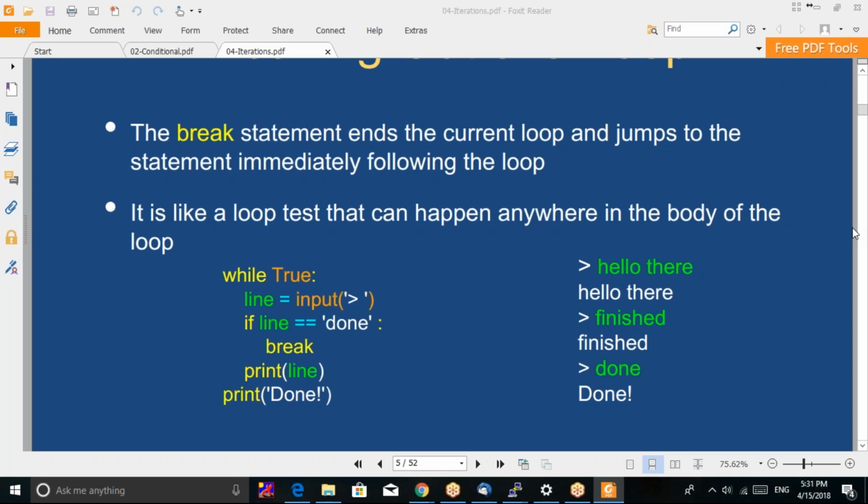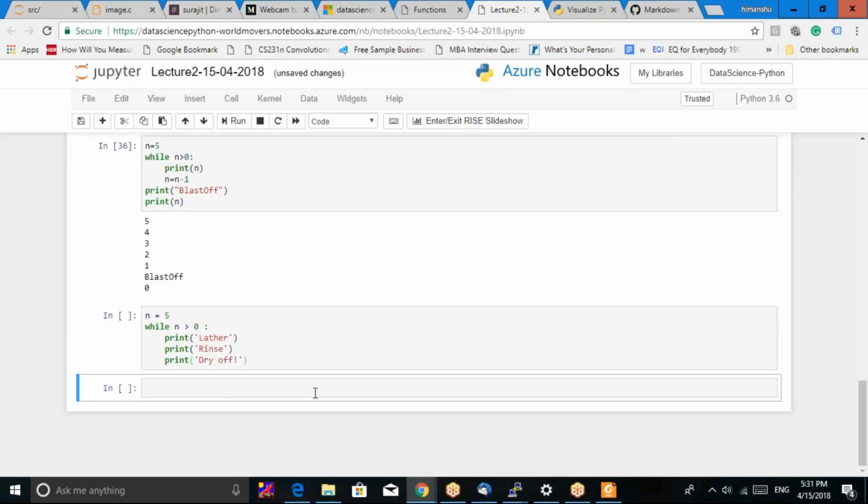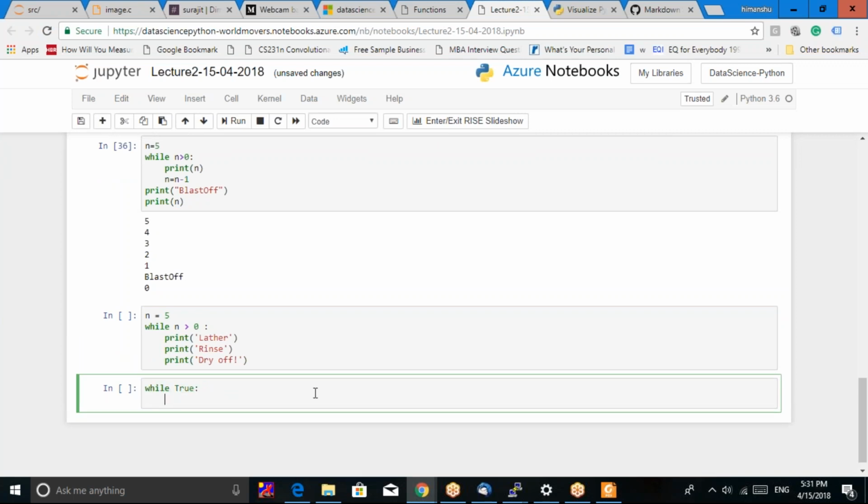What is the outcome of this code? Let's write this. While True, line is equal to input. I'm sending a prompt so it looks good.